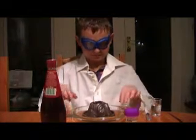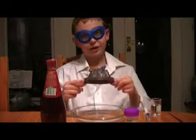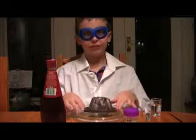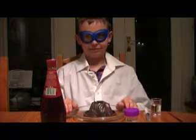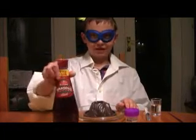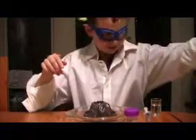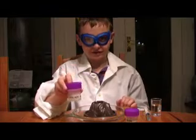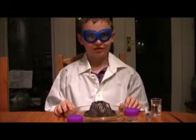What you will need: firstly, a volcano. You could either buy a prefabricated one from somewhere like the pound shop, or you could make your own out of a yoghurt pot. You will also need some vinegar. Now, I'm not going to be using vinegar today. Instead, I'm going to be using dried citric acid, because they are both acids and so the reaction will work just as well.